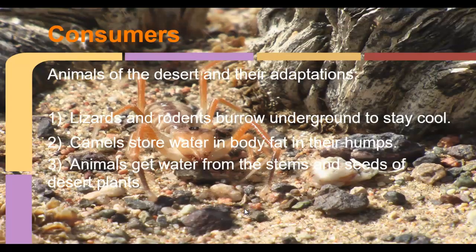Consumers of the desert, well, they have to have adaptations to deal with the heat. They may have really large ears, like certain types of foxes in Africa will have. They may burrow underground to stay cool. It can be like camels that have hairs to protect their eyes from the sand, and they store fat in their humps. And when they burn the fat, it makes water. Or it could be animals that have learned to deal with the heat by being smaller or learning how to get water from plants, like some animals can do.